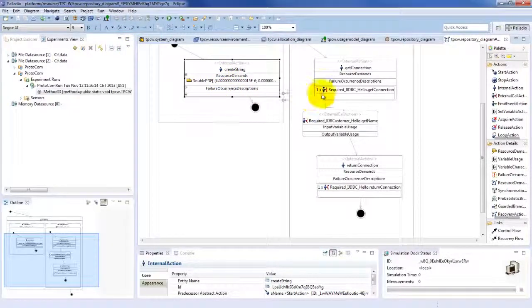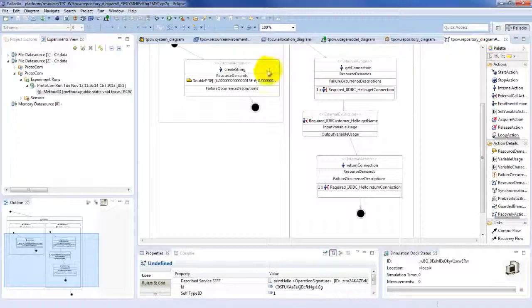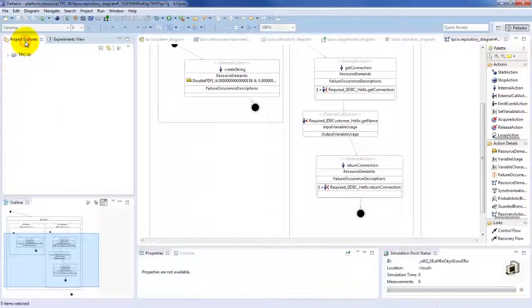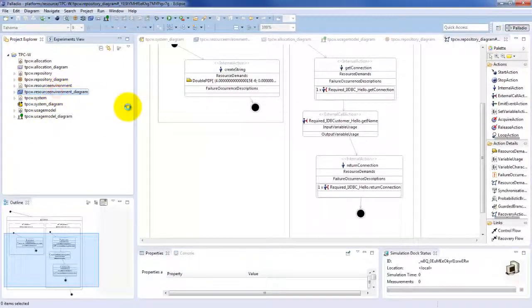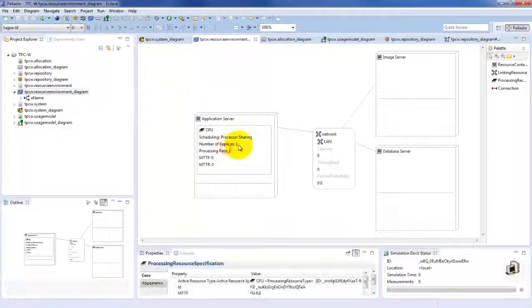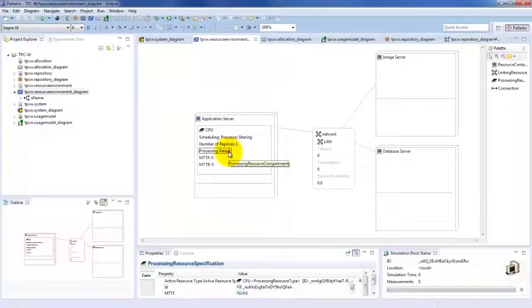I now save this diagram and have again a look at my resource environment to give this value a meaning. So I go back to the Project Explorer, open my resource environment diagram, and think again about the processing rate available here. Before, I entered a dummy value, which is just 1.